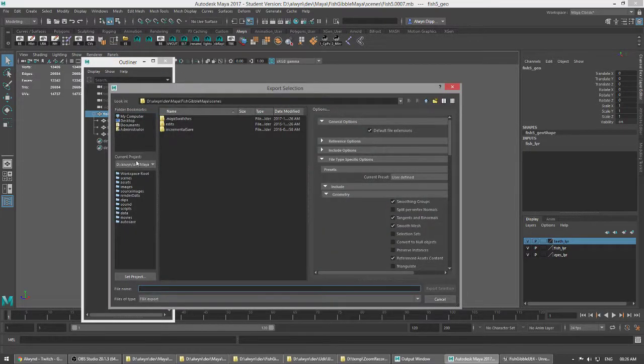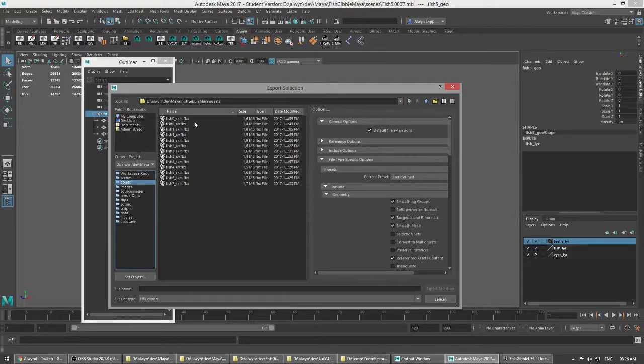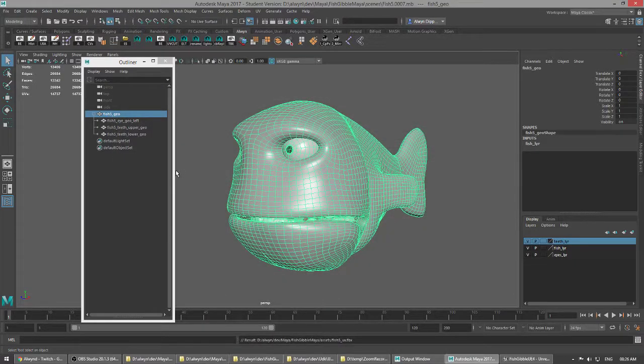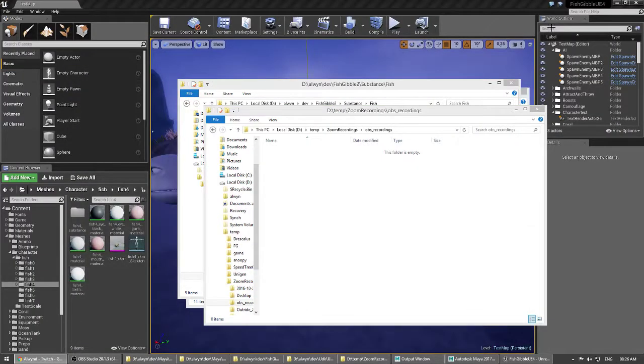Let's export this as an FBX. I'm just going to call this UV, and then jump on over to Substance Painter.